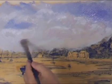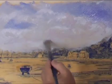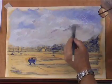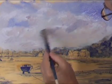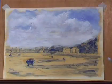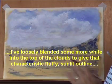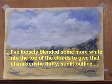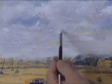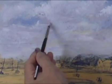And as the clouds get further away, they're subject to perspective like everything else, so they get smaller in the distance. Just added a touch more blue into the mix, just to give a little bit of variety on the shadows. I don't want the sky too breezy because although you expect it breezy at the seaside, we've got a fairly calm scene here, so I don't want the two areas competing for attention. So by flattening off some of these clouds like that sideways, it gives quite a calmer atmosphere.